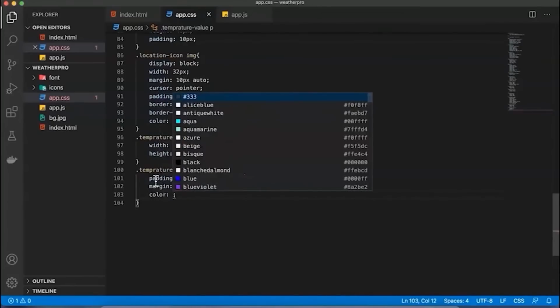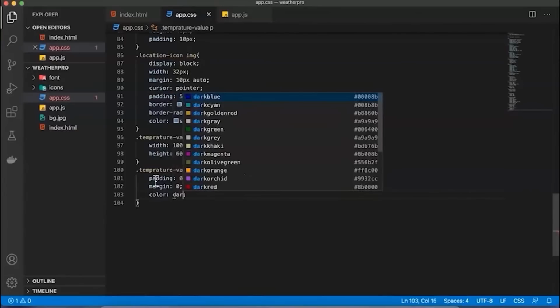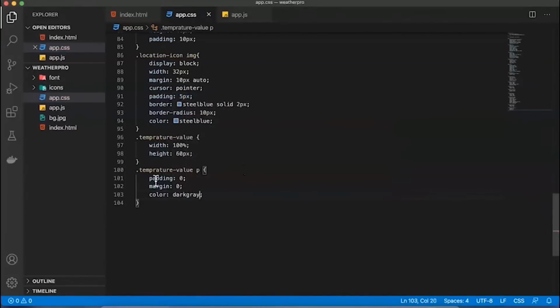Which color you're looking forward for, we can just say dark gray, or any color which you're looking forward for, it's up to you. If you want you can change the color to another one. We're giving this color hash 293, 251. That is a more perfect color for this development.